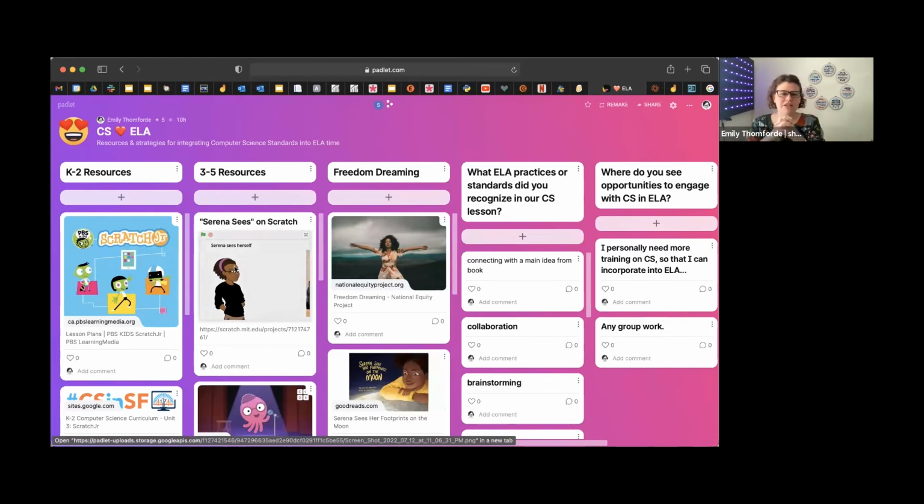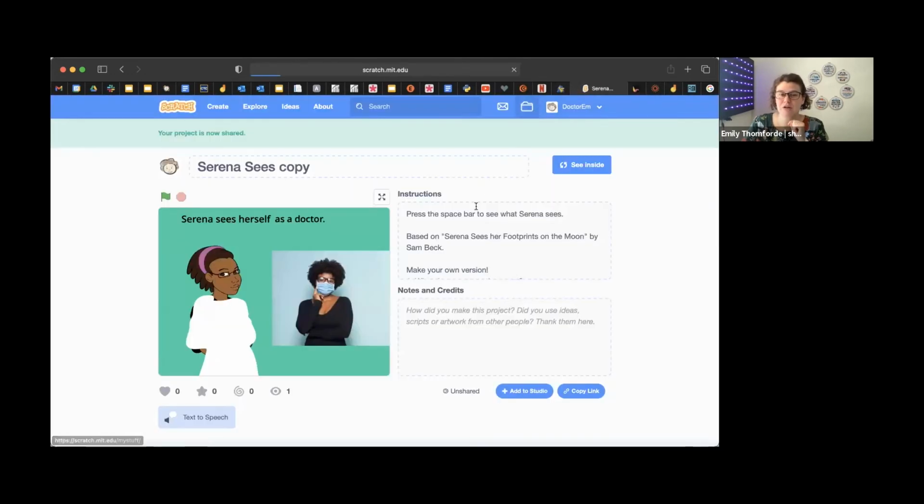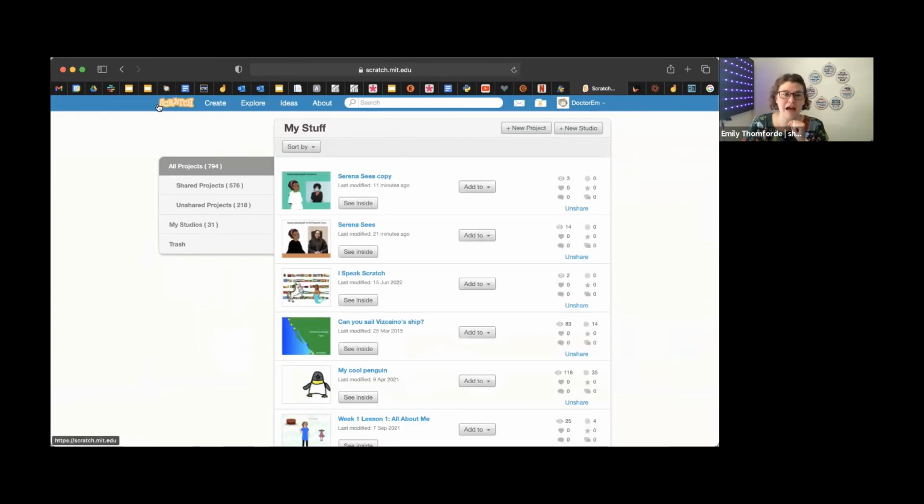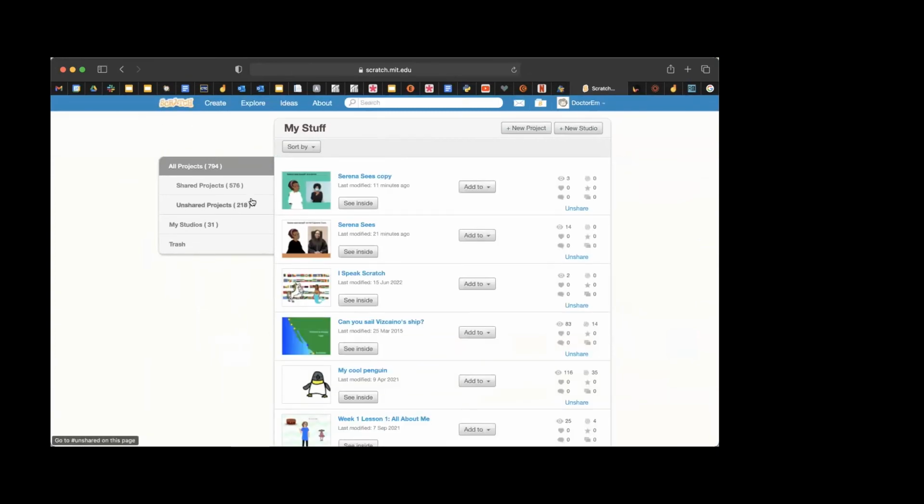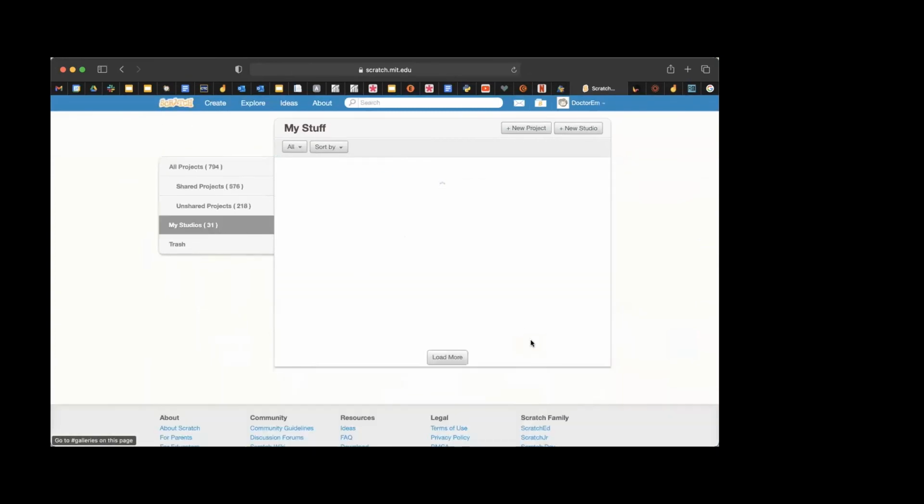Oh, Gina says she only teaches math. Totally. Computer science is traditionally integrated with math, and ELA is the new idea. So ELA is actually slightly harder and a bigger departure from it. Math should be easier. And I can share with you, I have a whole Scratch studio just of integrated math projects. They're for, like, grades 3 through 8.